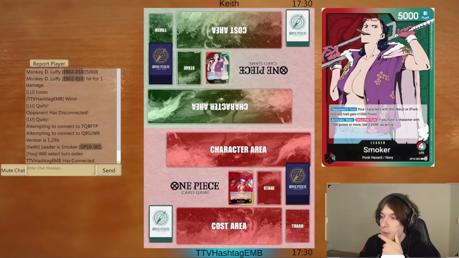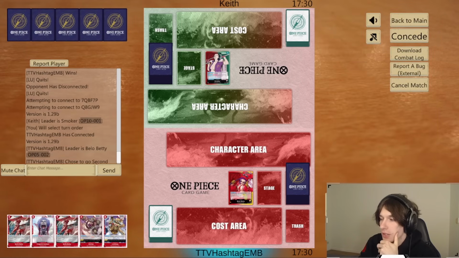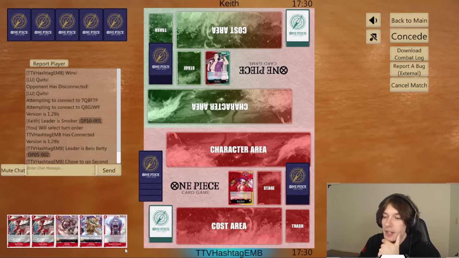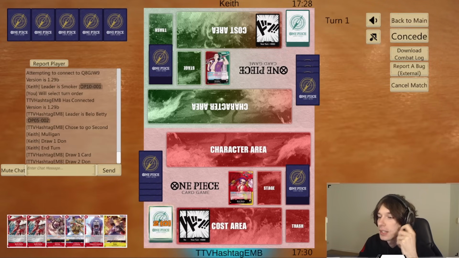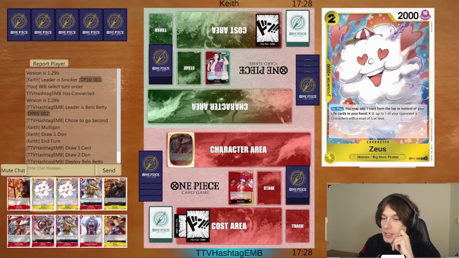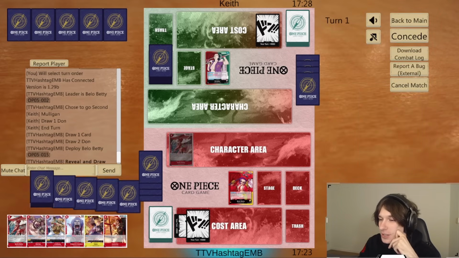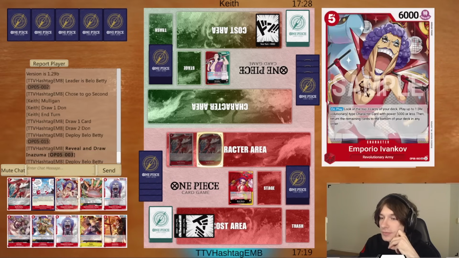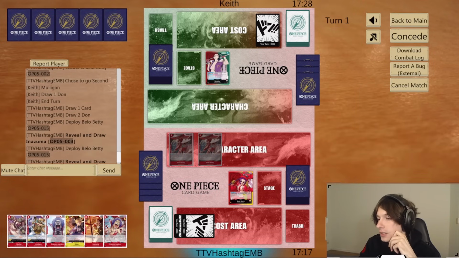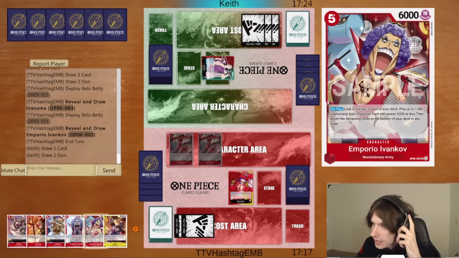All right, we're up against Smoker here. We'll go second. Wow, okay, this is just nuts. Yeah, I'm trying to find matchups where Zeus will be relevant. Like here, you could have used Zeus to pop the Smoker, but we just bottom deck the Zeus. We'll grab the Russian Asuma. I'll grab the 5 cost Ivankov here. I don't think the game's gonna last long enough for this to be relevant, but it is nice to have as an option.